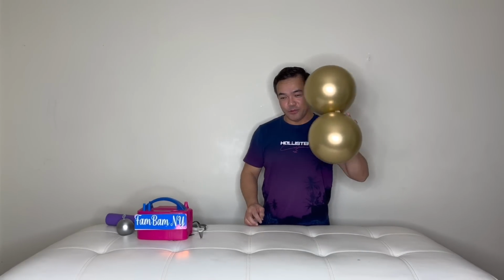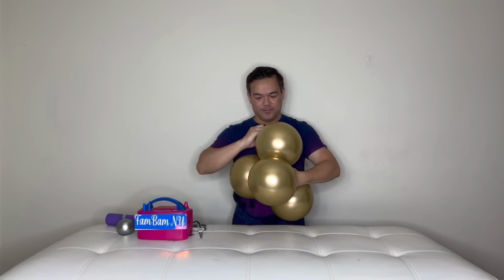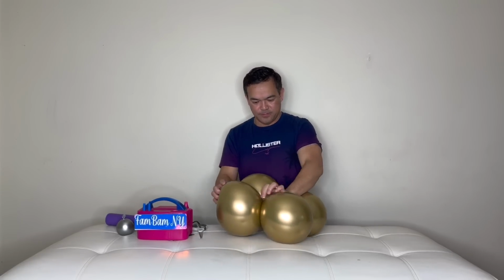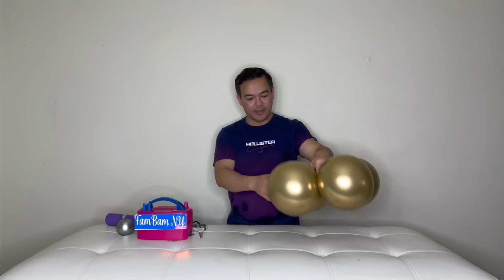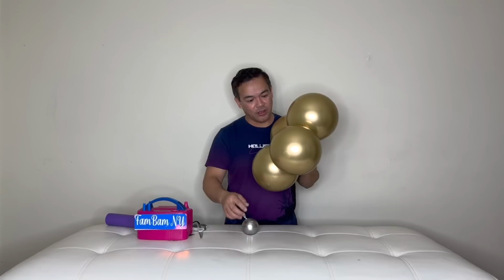So I already made 2 of these here. I already pre-inflated. So you'll put this together, just like that. And then you will use your balloon weight. So this is actually a 5 inch balloon. I double stuffed and filled it with water. So again, if you want to know how to make this, we have a different video tutorial up there. Please check that out.